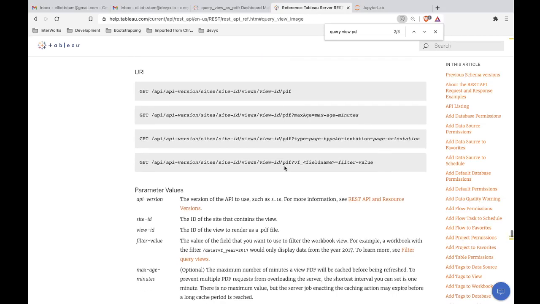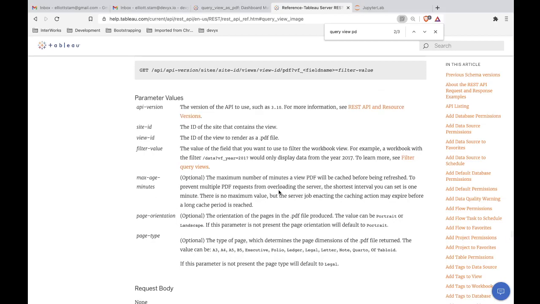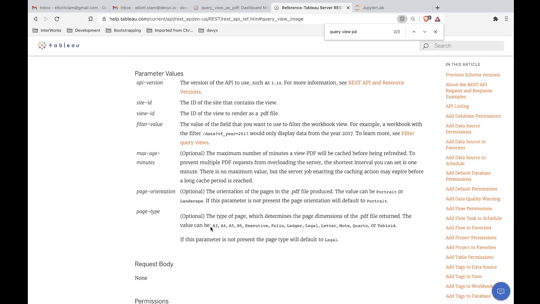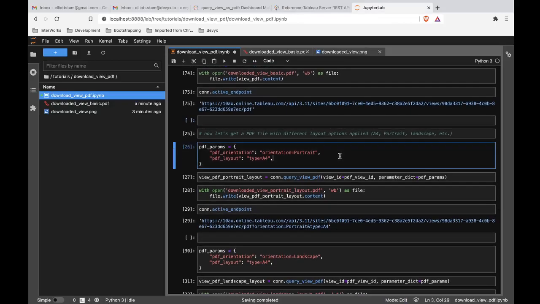Now to show you, you don't have to guess these things. You could come out here to the documentation. This is the REST API reference, and you could find all of the different page types that you could specify. So for this example, I'm just going to run with A4. That's actually what I use out in the wild most often. So I'm going to stick with that. And I'm going to favor landscape over portrait as we move forward with this demonstration. But just so you can see what this looks like for both, let's run through this.